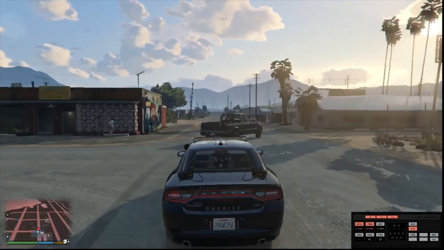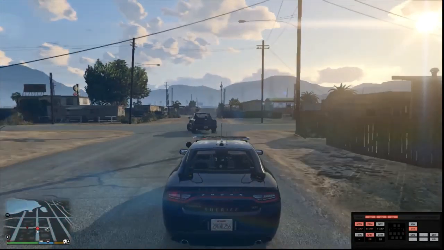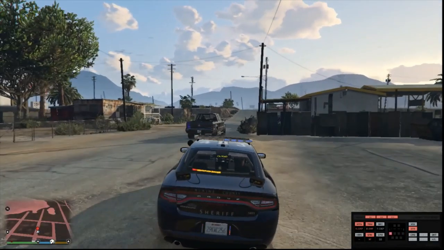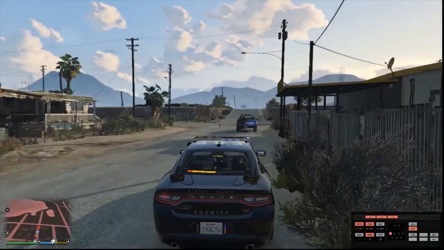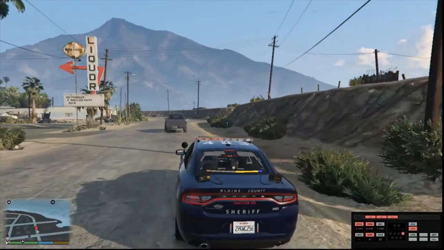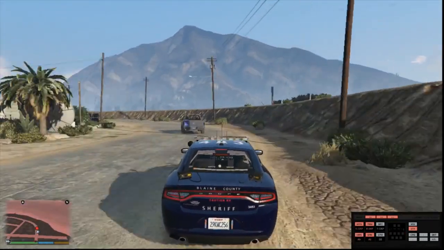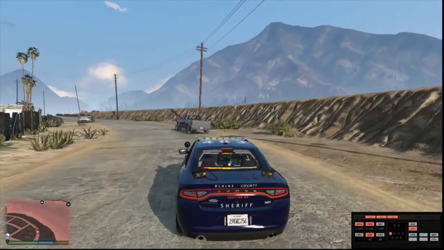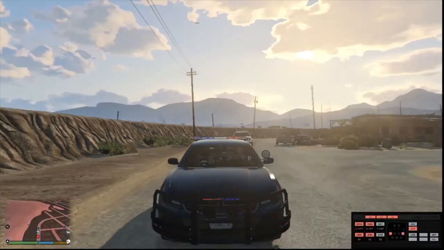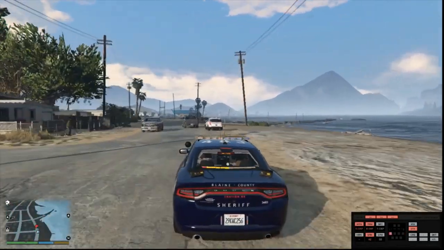Attention all units. We have a Grand Theft Auto in progress. Oh, the vehicle is stolen? Dispatch, perfect sight. Oh, don't mind the Washington State Patrol cars. I keep forgetting to take those out. Come on. Oh, and when I honk the horn, the lights are steady, so you'll see. Dispatch, perfect sight. Steady lights when I hit the horn. That's cool.